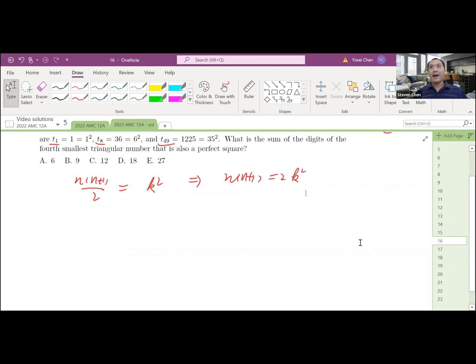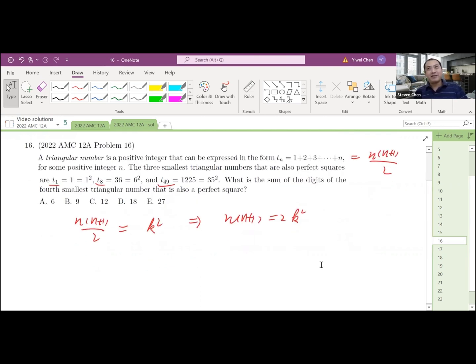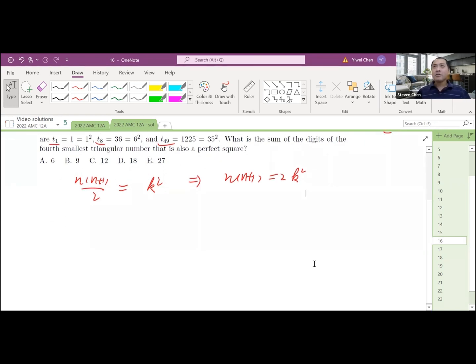Of course, a very naive way is to try different n's from the smallest. We already know the third smallest is 49, so maybe we should start by trying 50, right? You keep increasing the value and see for what n this equation holds. This is a very bad idea, right? Because we have no idea how small the next feasible n is. So how do we use strong mathematical reasoning to solve it?